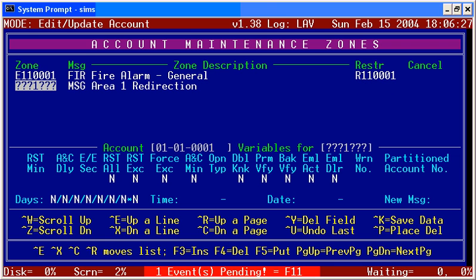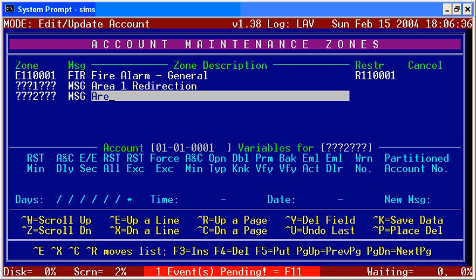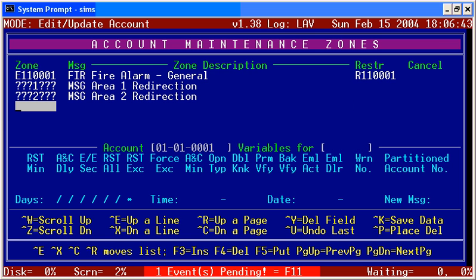Now, just so you know, if there were an Area 2, and this should be probably understood by now, I might do it something like this. Like that. Those numbers go 1 through 9 and then begin the letter A. So if I actually had an Area 10 coming in, and that would appear on your printer as a G10 for the Area 10, I might do it something like this.